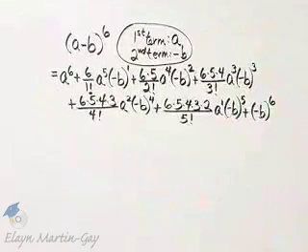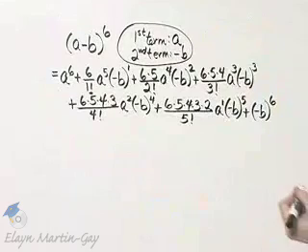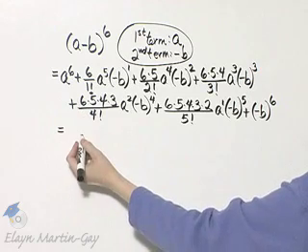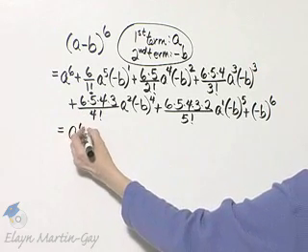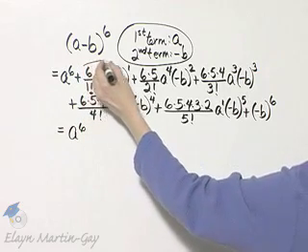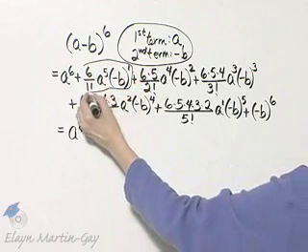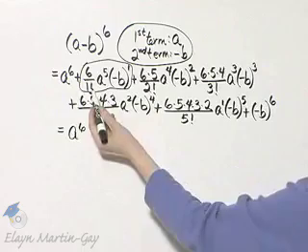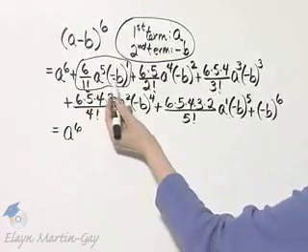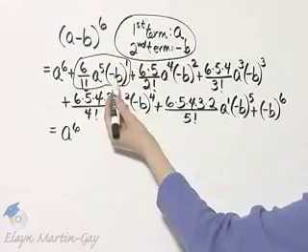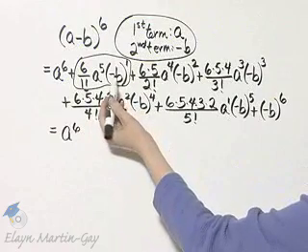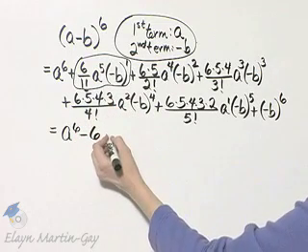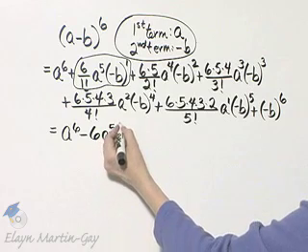Now let's go ahead and evaluate a few of these terms, but we will not evaluate all of them. For example, the first term is simply a to the 6. So that's a to the 6. The next term, make sure you realize this is entirely one term. So I have 6 over 1 factorial. That is 6. Also notice this is negative b raised to the power of 1, so there is a negative sign here. That will then be negative 6 a to the 5th, b to the 1, or simply b.